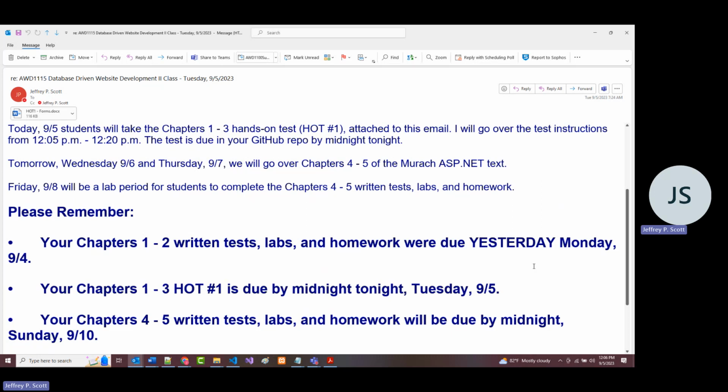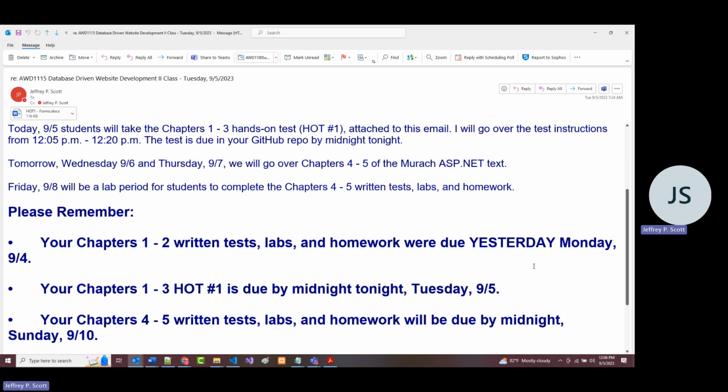Please make sure, if you haven't already done so, that I have an invite to that repo. Tomorrow and Thursday, we will go over chapters 4 and 5 of our textbook. Friday will be our typical lab period, and let's see where we are at that time. Friday there'll be no taping, no lecture, no email, no nothing.